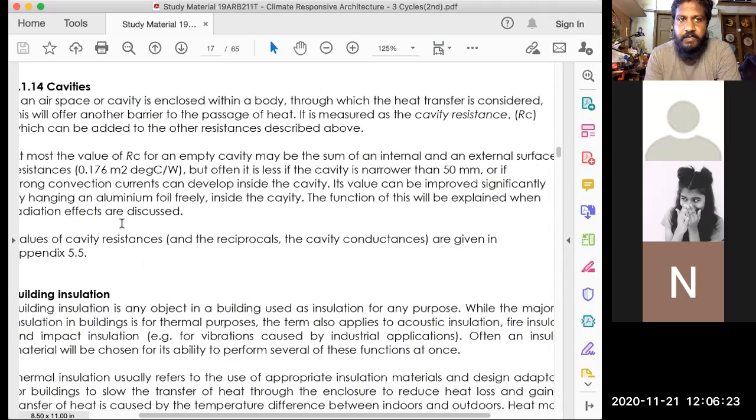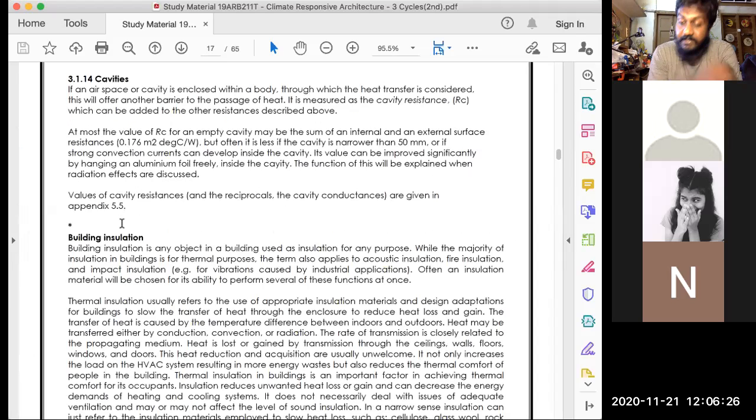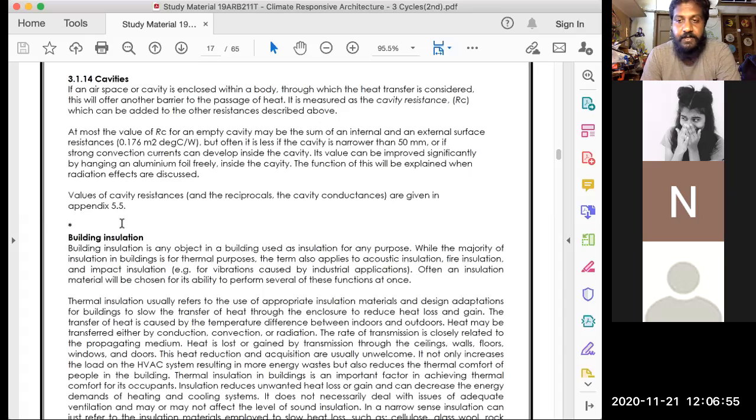So, cavities. As I told you, what we would be studying from this part of the 4th unit is primarily about the temperature gain to a building more than the climate on the outside, how the science happens between the building skin and the temperature difference of outdoor and indoor temperature. Now this part is about insulation. Why do we need insulation? It's to prevent unnecessary heat loss and unnecessary heat gain into a building. And what are the other reasons why we need insulation?